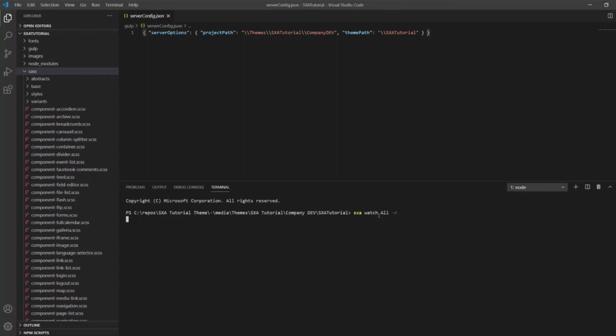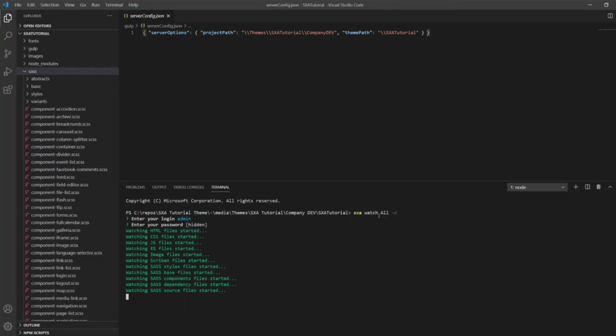So I'm running this command, and I'm expecting that it will ask me to log into my Sitecore instance. This is all building on the fact that we previously created this theme with the command line tool, and had already synchronized it for the first time into our Sitecore admin, into the media library. So my user is admin. I could have also just submitted by pressing return, and then we have a password. And so we see now that all my folders are being watched. The HTML could also be synchronized if we had exported everything using Creative Exchange. But then the CSS folder, the JavaScript folder, the ECMAScript folder, everything is currently being watched, and an action is taken to synchronize once I start changing something.